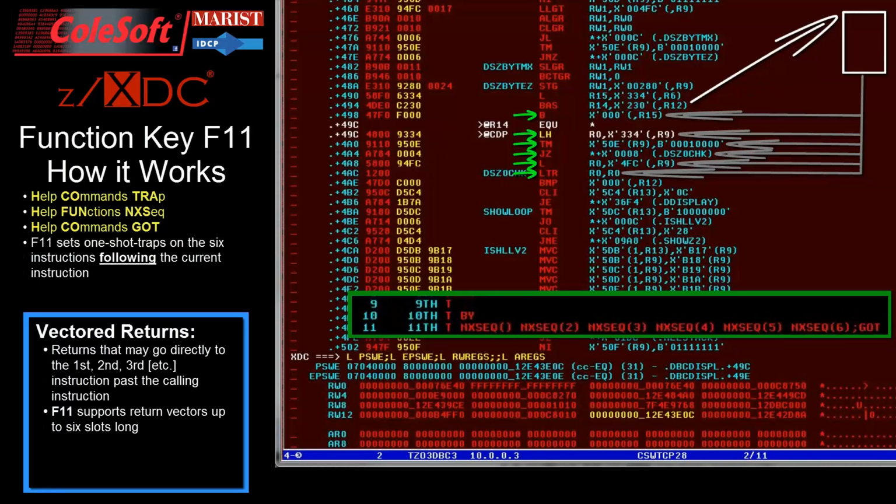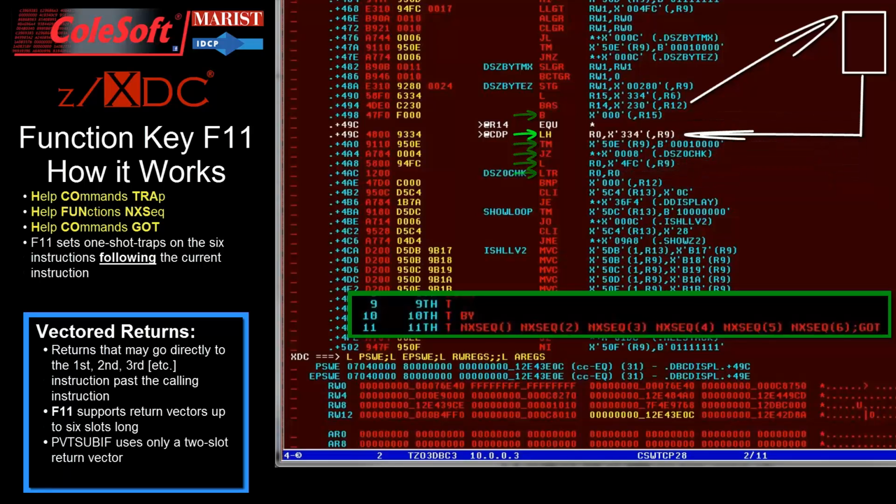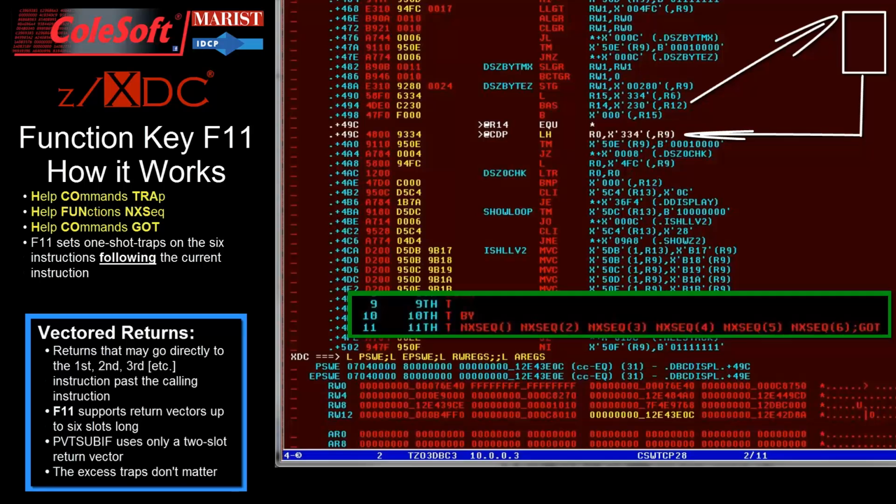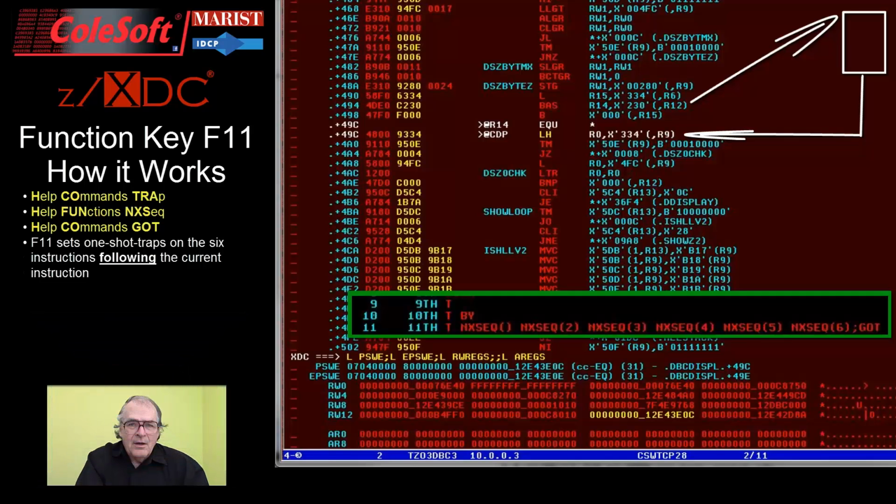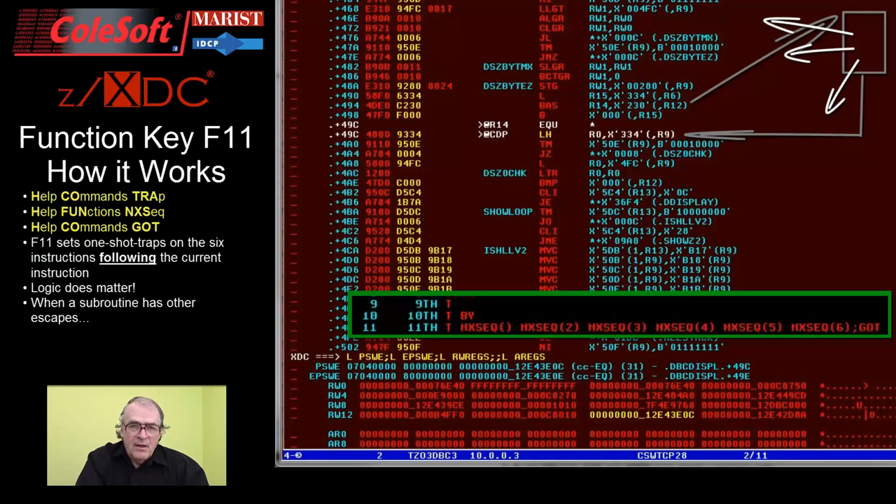Eventually, if, and this is an important if, the subroutine returns to any of the 6 trapped instructions, execution is recaptured, and all 6 traps are removed. You do have to be aware of the logic of your subroutine and provide for the possibility that it might be designed to return elsewhere. In such a case, you'll have to put traps at those other locations.